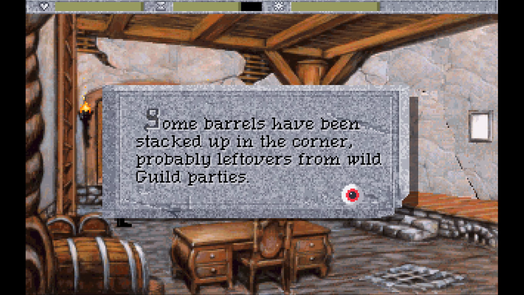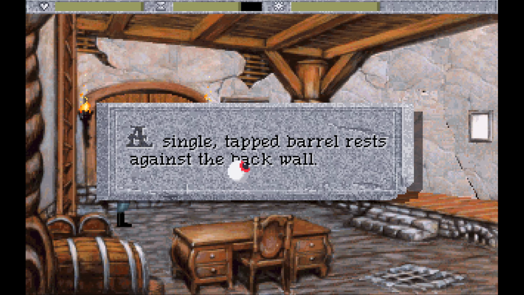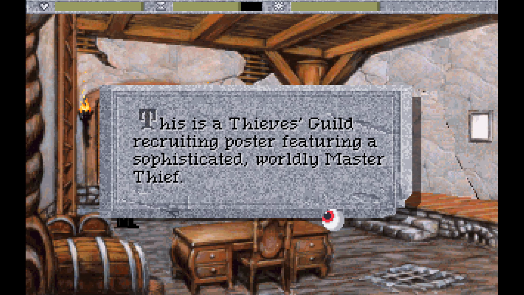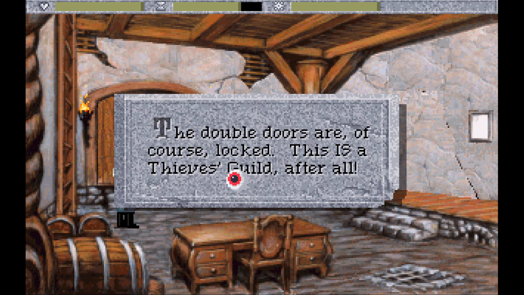Some barrels have been stacked up in the corner, probably leftovers from wild guild parties. A single tapped barrel rests against the back wall. This is a Thieves Guild recruiting poster, featuring a sophisticated worldly master thief. In an early excess of 3D poster art techniques, the artist has arranged the poster so that the thief is holding an actual plastic card. A legend at the bottom says, "Don't thieve home without it." The double doors are, of course, locked. This is a Thieves Guild, after all.